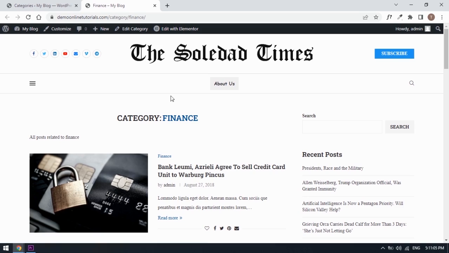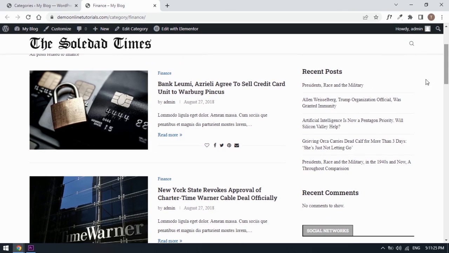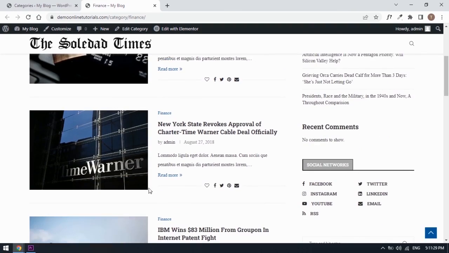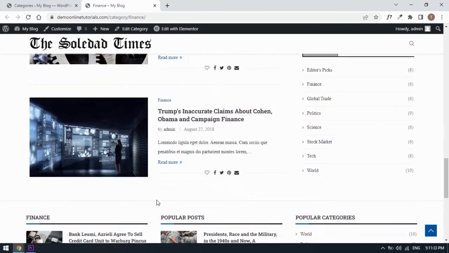If you look at the URL, it's demoonlinetutorials.com, then category, and then finance. Regarding the layout, you can see the category finance, the description of posts related to finance, and here all the posts related to the finance category, right?